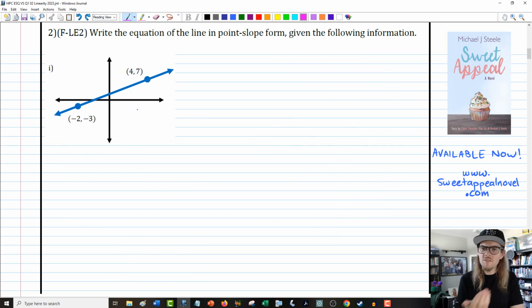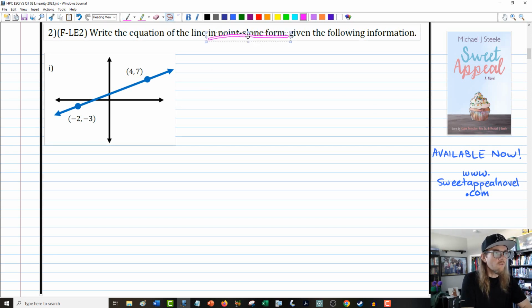You're only given 2 because there's not a ton of variety that shows up on question 2, so we're not going to bombard you with a bunch of examples of effectively the same thing each time. Our instructions here are pretty simple. They're the same no matter how the problem is presented to you, how that line's relationship is shown. It instructs us to write the equation of the line in point-slope form. Let me just underline that for you. We have to write it in point-slope form. That's not an option. It's a requirement.